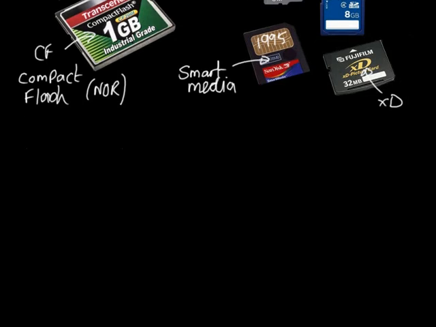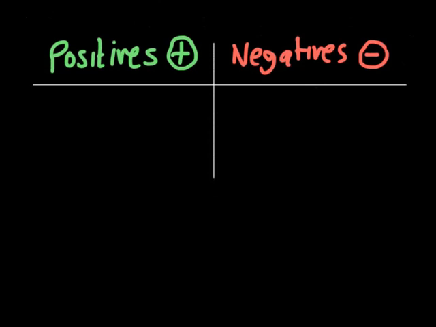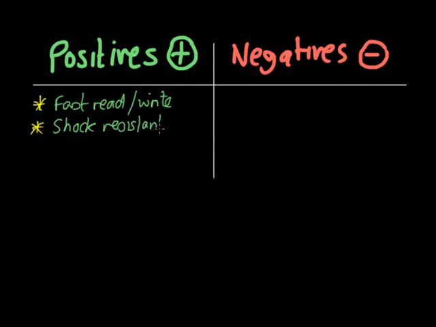It's not all good and bad news, they do have their advantages and disadvantages, flash memory. So let's look at some of the positives and the negatives of flash memory. First of all, the positives. Great stuff. It has fast read-write times. So it's pretty fast to read and write. It's shock resistant. And this is a crucial thing. If you need storage in portable devices that are likely to get dropped or knocked, flash storage is brilliant because it's shock resistant. It doesn't get affected if it gets knocked. And it's also pretty durable as well.